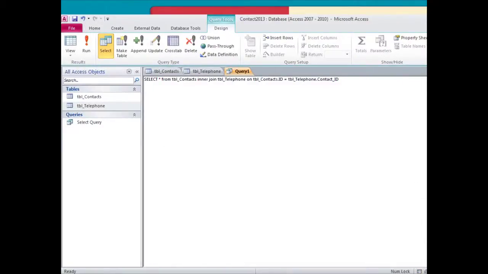The best way of doing this, first of all, is using something called the inner join statement. So we tell the computer we want to select everything from table contacts, join it to table telephone, and the two fields that are equivalent in these two tables are table contacts.id and that equals table telephone.contactid. Note the use of the dot to signify which table and which field. So it's table.field. This actually gives us our correct answer.